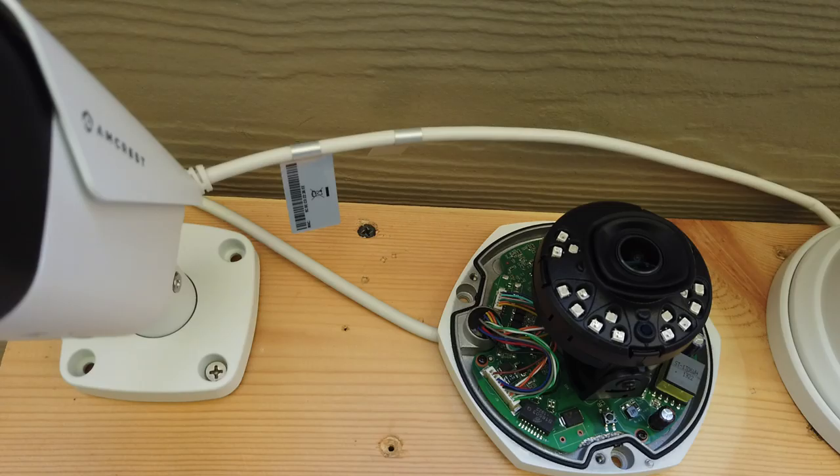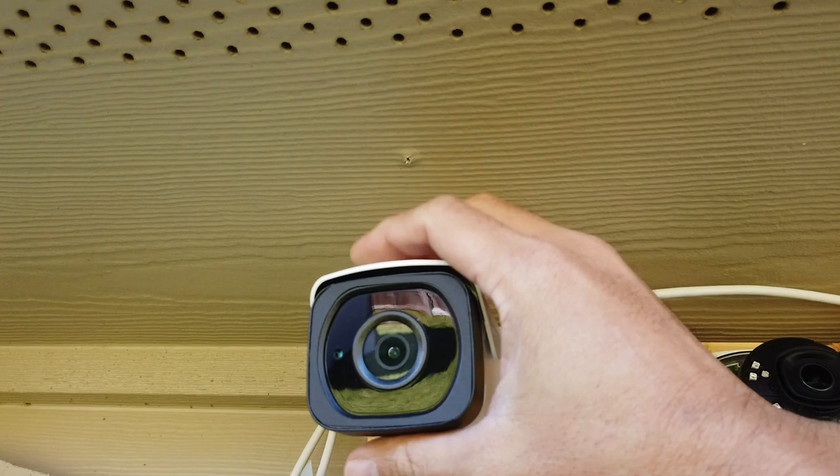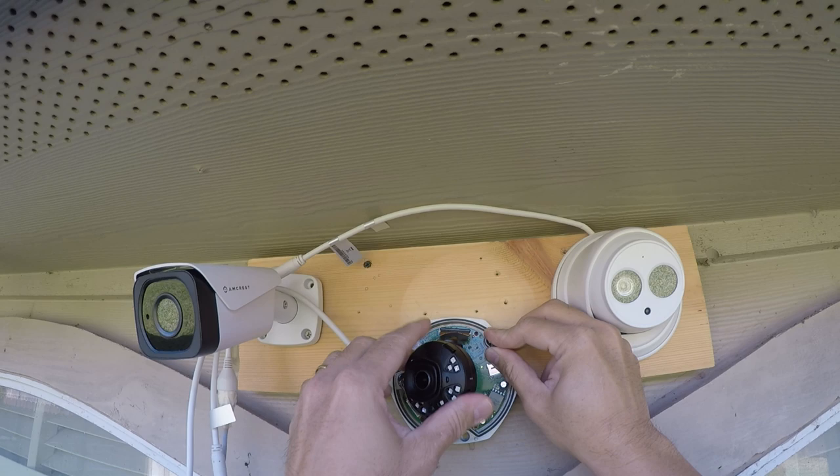Also, the dome camera is, I think, mostly designed for a ceiling install. Installing it on a wall like the other two cameras, it has limited adjustment as to tilt, and the only way to be able to compare the field of view with the other two cameras, I have to install it lower. And even then, there are still some issues which you will see later on.